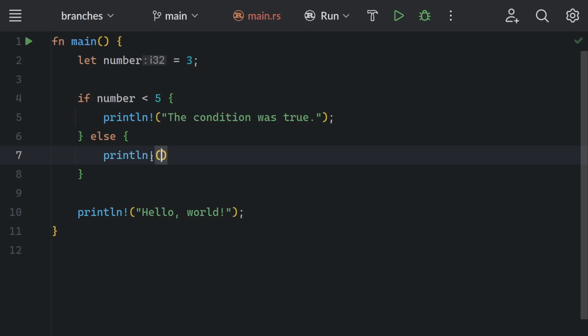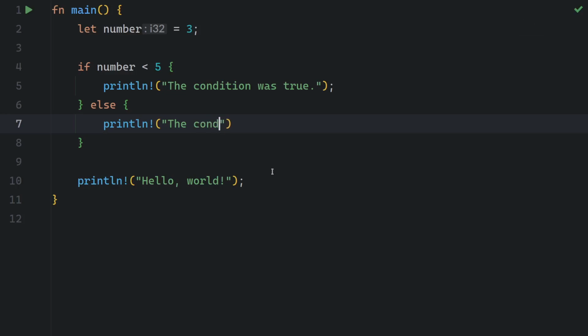For example, I can say the condition was not true. And now if the number is greater than or equal to 5, this line will be executed. But because the number is lower than 5, we still get the first block because the condition is met.